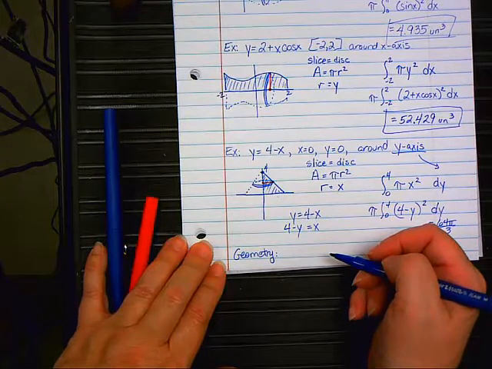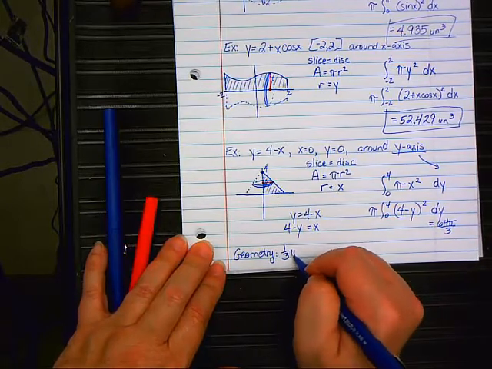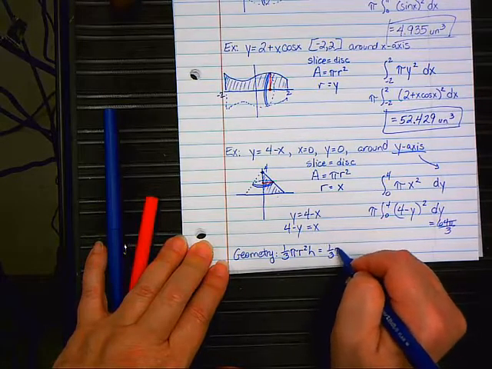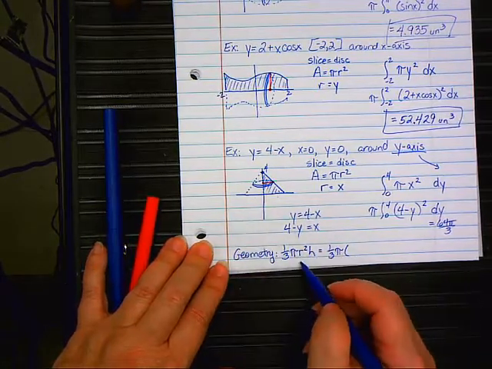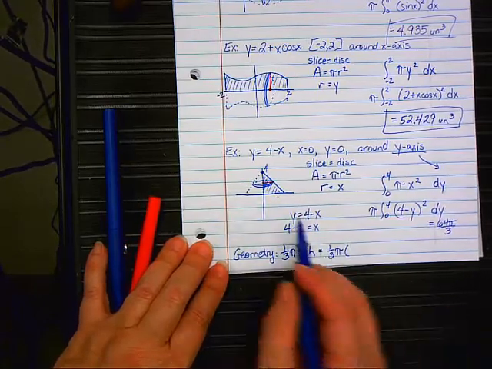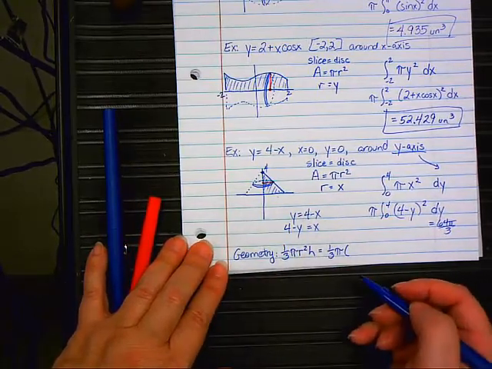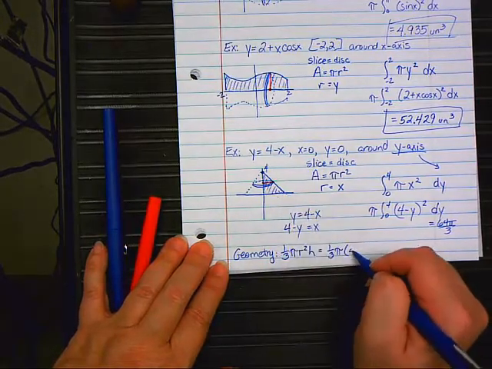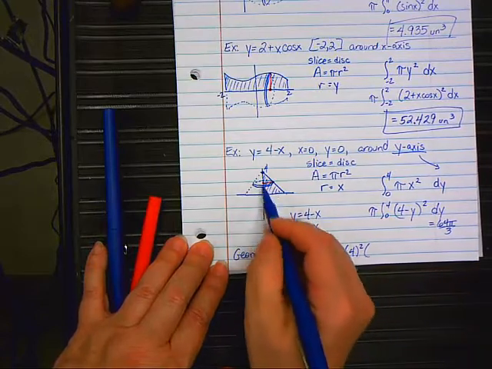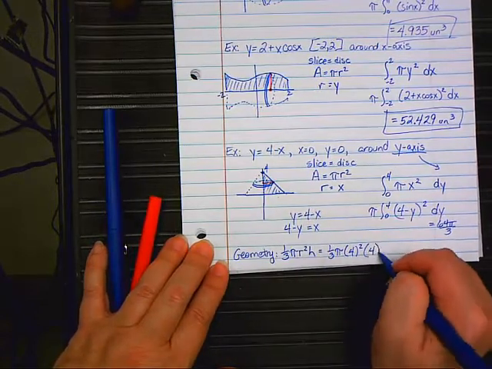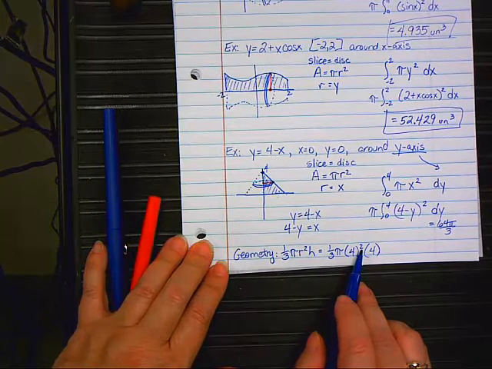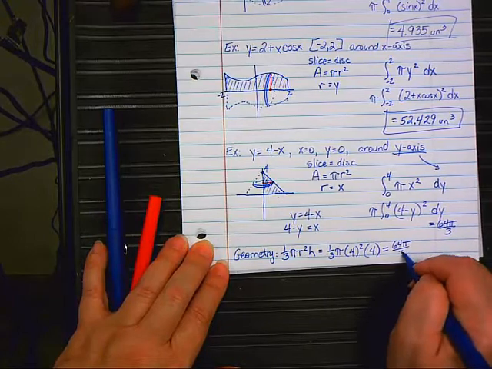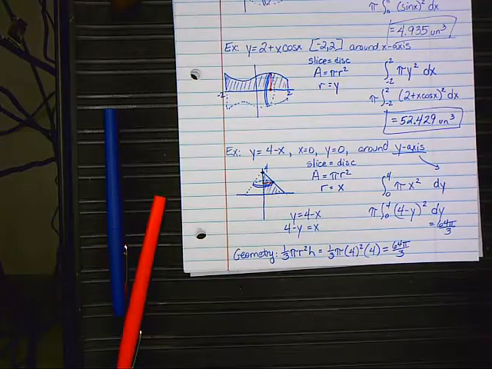Not 4/3. 1/3 pi r squared, the area of the base, times the height. Okay? So it's 1/3 pi. Now the r, in this case, is the radius of the base. What is the base of that cone? What's its radius going to be? It's going to come out exactly 4 units on that side. So it's 4 squared. How tall is the cone? 4 also. 4 squared is what? Times 4. 64. 64 pi over 3. Same answer. Pretty cool stuff.